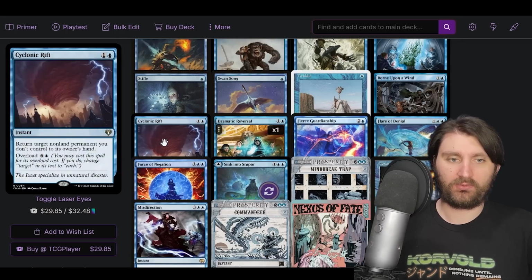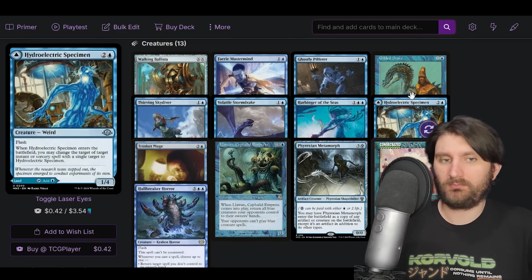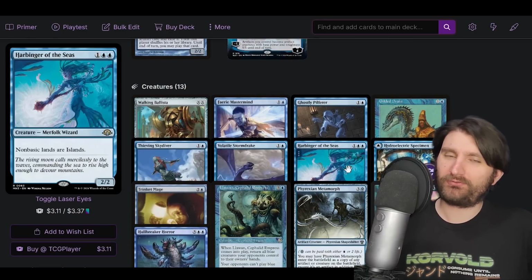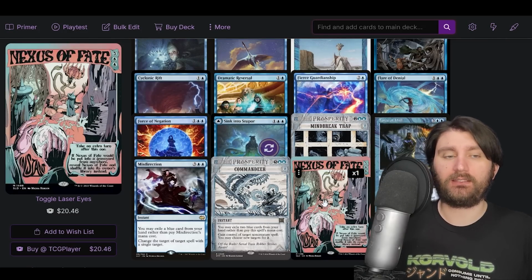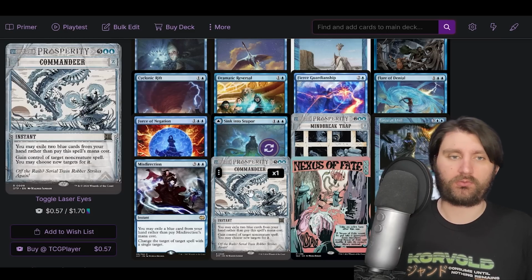Dramatic Reversal, we might be Isochron Scepter-ing. We're on Flare of Denial. Seems like a pretty good Flare of Denial deck. You don't have a million creatures in play, but it also, like, once your commander hits, you don't really need it to keep hitting. So you can sack it. It's pretty nice. Also just realized Harbinger of the Seas, a nice little combo with the Islandwalk of Thada Adel. We are on one extra turn effect, Nexus of Fate, in this ridiculous artwork. Then a lot of free interaction effects, you know, Force we expect, Misdirection, Commandeer also showing up.